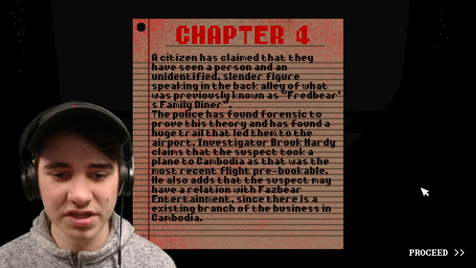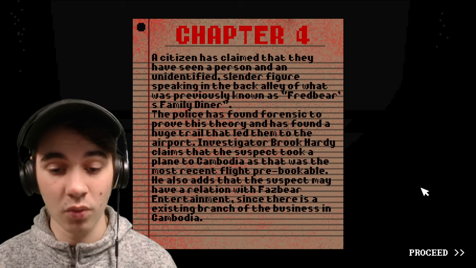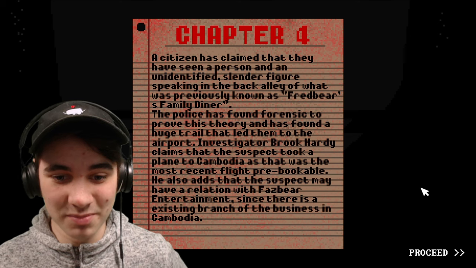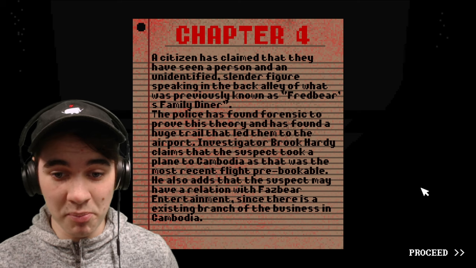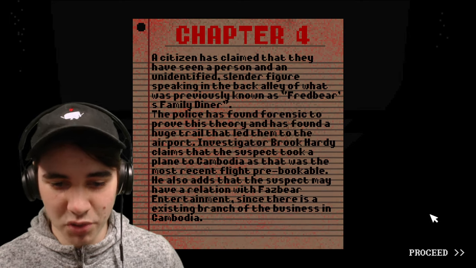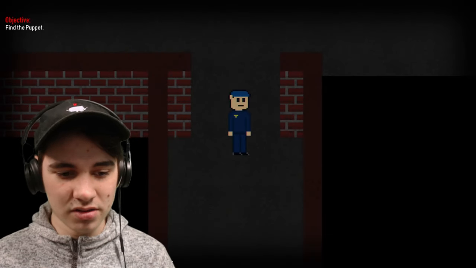The police have found forensic to prove this theory and has found a huge trail that led them to the airport. What? Investigator Brooke Hardy claims that the suspect took a plane to Cambodia, as that was the most recent flight pre-bookable. What? Why are we going to Cambodia? He also adds that the suspect may have a relation with Fazbear Entertainment since there is an existing branch of the business in Cambodia. That doesn't really mean anything. Make sure to check the cameras frequently for Foxy because he is a sly fox that won't make a single sound. Yeah, I've noticed.